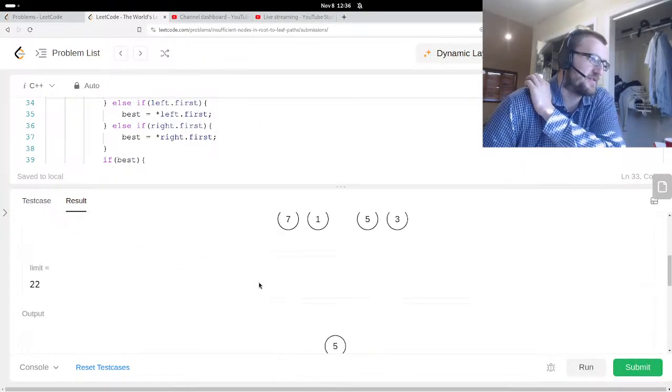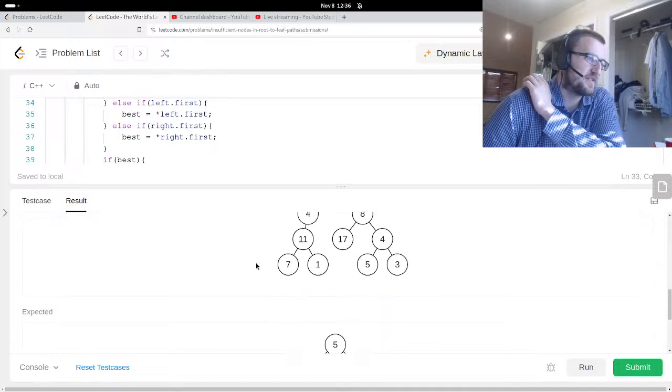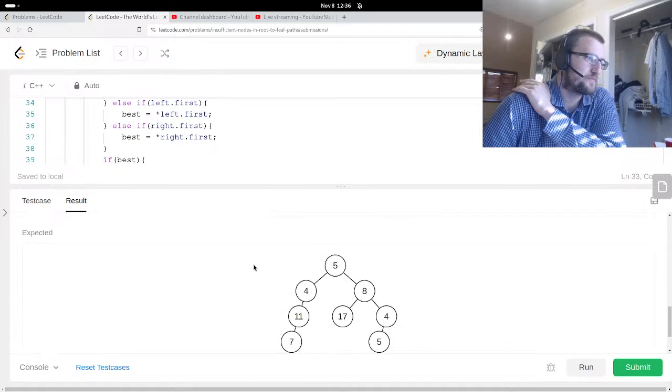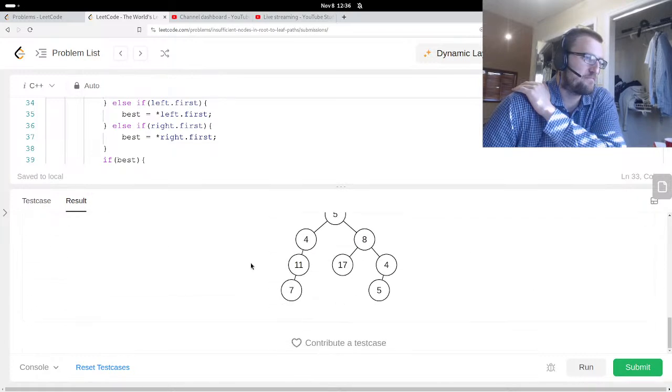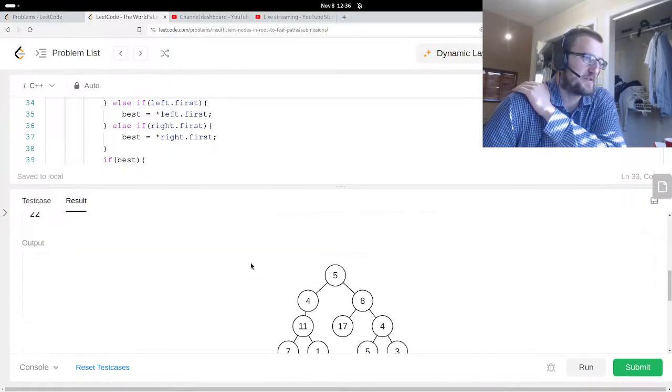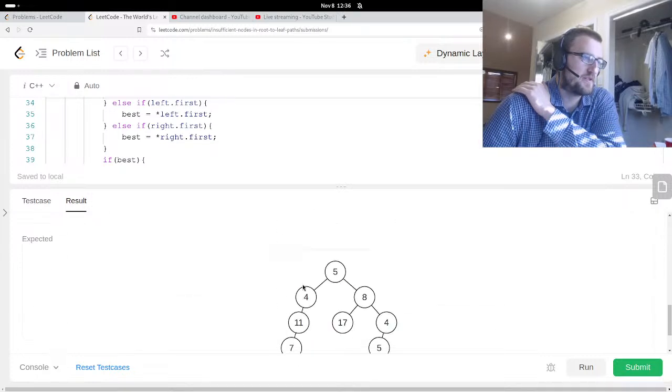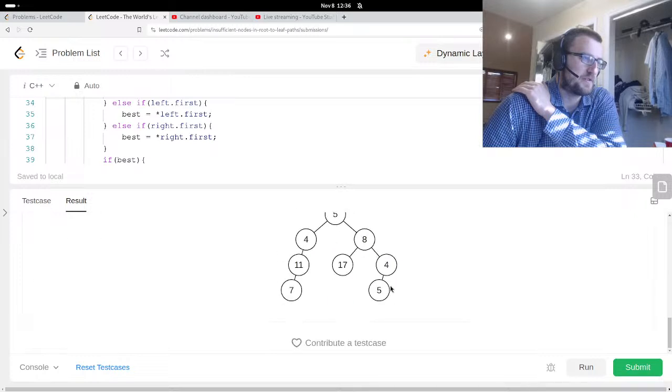Wrong. Oh no. Of course. Expected output: supposed to lose the 3 here, as well as the 1 here.